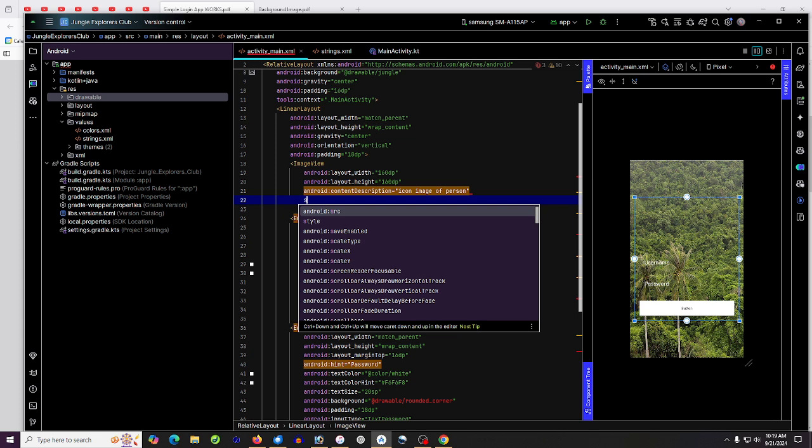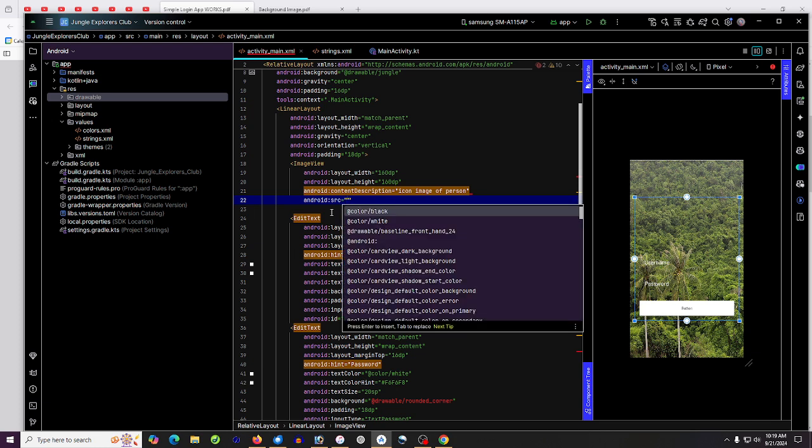Sometimes this drop-down menu pops up, sometimes it doesn't, even when you know you're typing the correct introductory letter, in this case just an S. All I had to do is type an S, and this whole thing came up with Android:source.